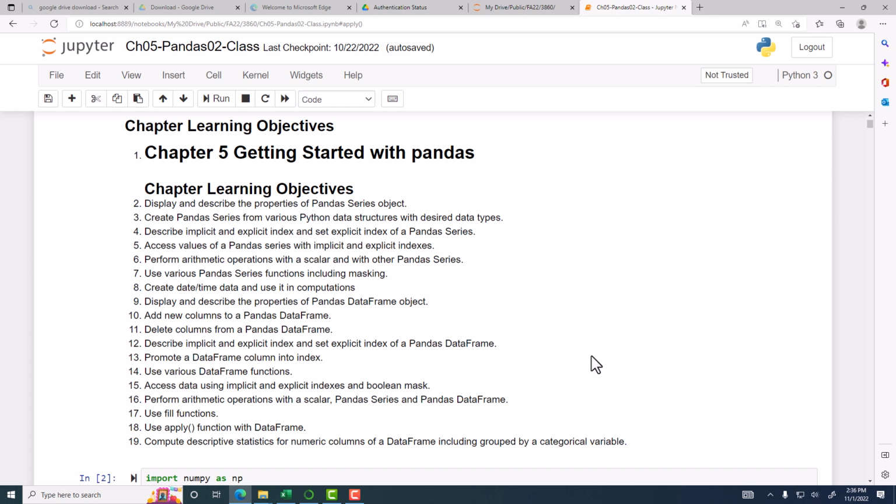Then you can access the index. You can iterate over the items, which will give you the index and the value, and then you can do all sorts of stuff with that. And then you can have implicit and explicit indexes. Implicit will be 0, 1, 2, 3, or you can specify your own index. And you can have arithmetic operations with scalars. So if you take a series and multiply by 3, it will multiply all the values in the series.